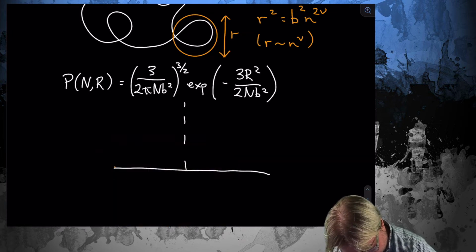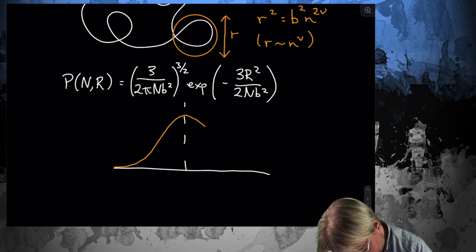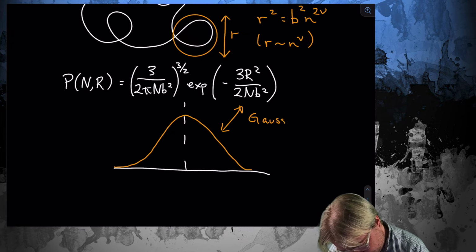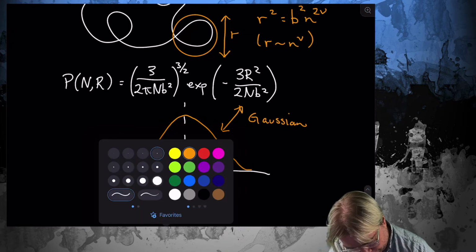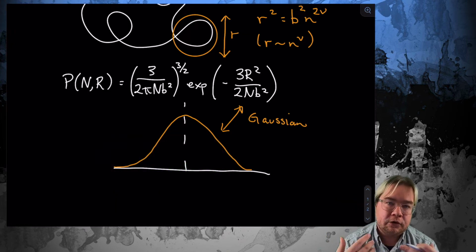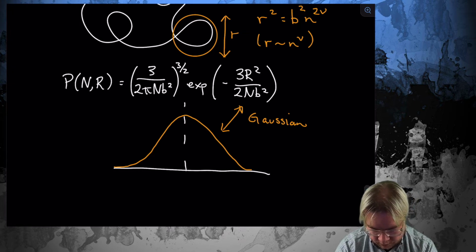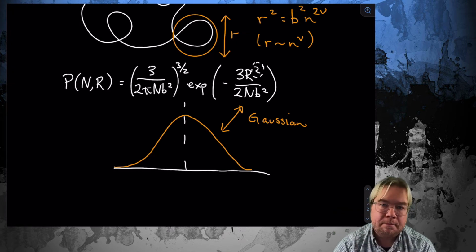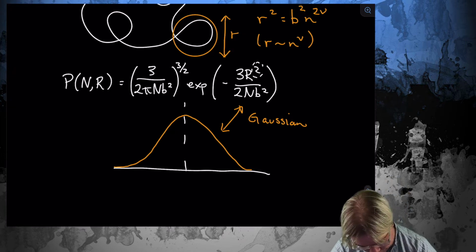And so if you think back to statistics, if you were to plot this function, then this function would look like a bell. So this function is a Gaussian function because it gives the Gaussian distribution. And that comes from the fact that this variable is squared up top. Okay, so let's clear that out.